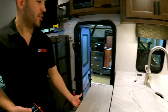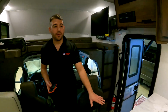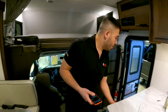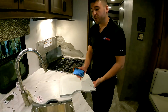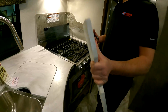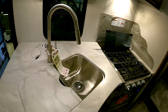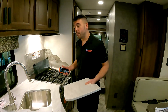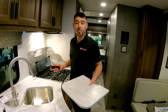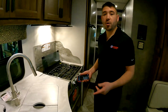They do give you the counter extension here. So if you need some more counter space, you can have it. If you don't, you can just leave it hanging out right here, no big deal, doesn't take up too much room. You do have your sink cover, so if you want to use one side as a cutting board, you can. Flip that over, use it as a cutting board. When you're ready to put it back on your sink, or you need your counter space back, flip it back, we put it right back there. You have two of them, one on either side of the sink. So I guess essentially you have two cutting boards. If you have a lot of people over, maybe we're doing extra prep, another person is helping us prep, you have two nice cutting boards here that you can use, that are your sink covers also.